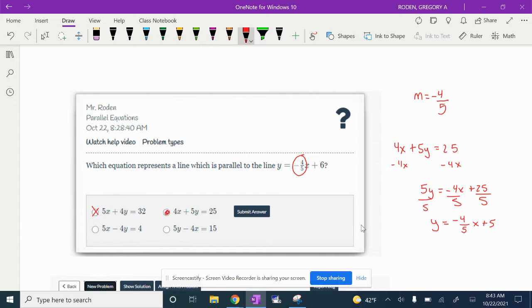So we are going to say it's that one right there because you don't care about the y-intercept. You only care about the slope, the m. Remember, just really quick, I know maybe I'm overkilling this, but y equals mx plus b, where m is your slope. Okay? All right, guys, hope that helped.